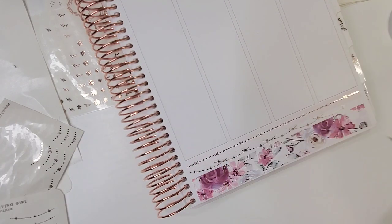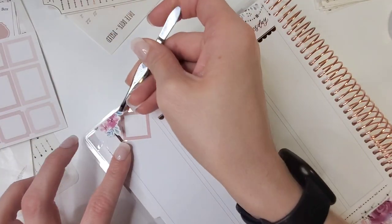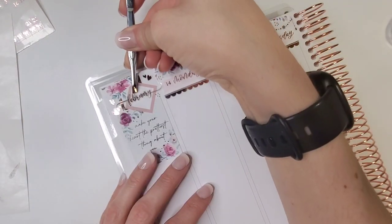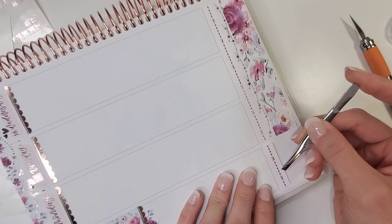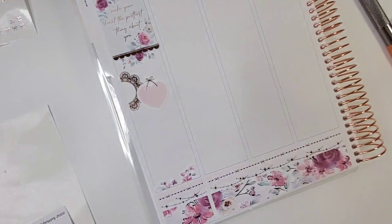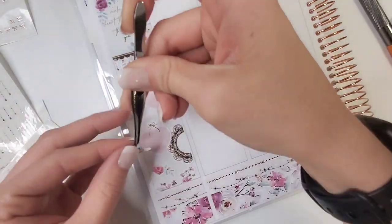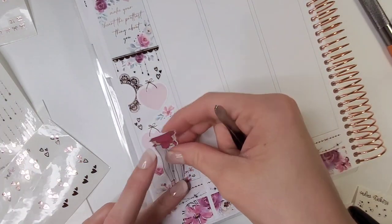It kind of reminds me of when you would heart-attack someone's door — we used to do that back when I was younger. I had a lot of fun pulling in florals above my day covers. I've really been liking clustering together florals from the add-on deco sheets and creating little banners — I did something similar with the Nikki Plus Three kit last time. I played around with it in this one and really liked how it turned out. Most of the deco came from Sadie Stickers.